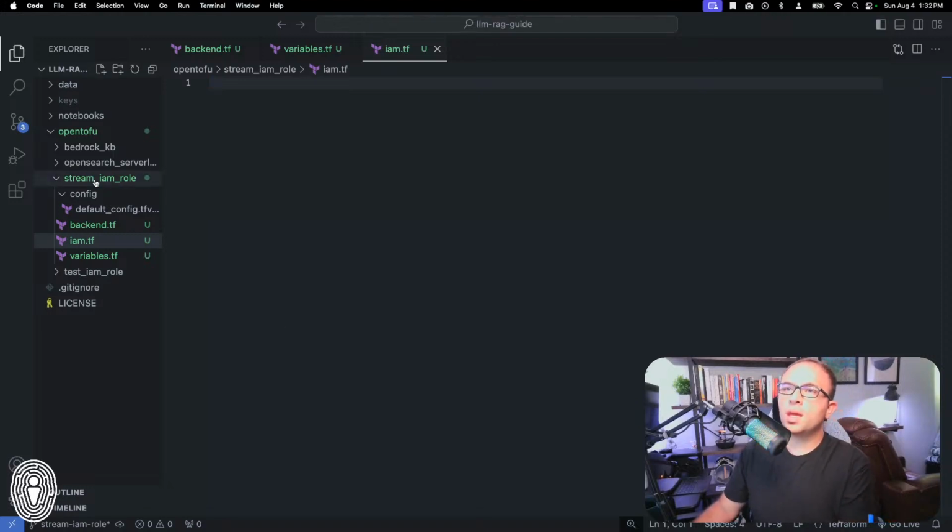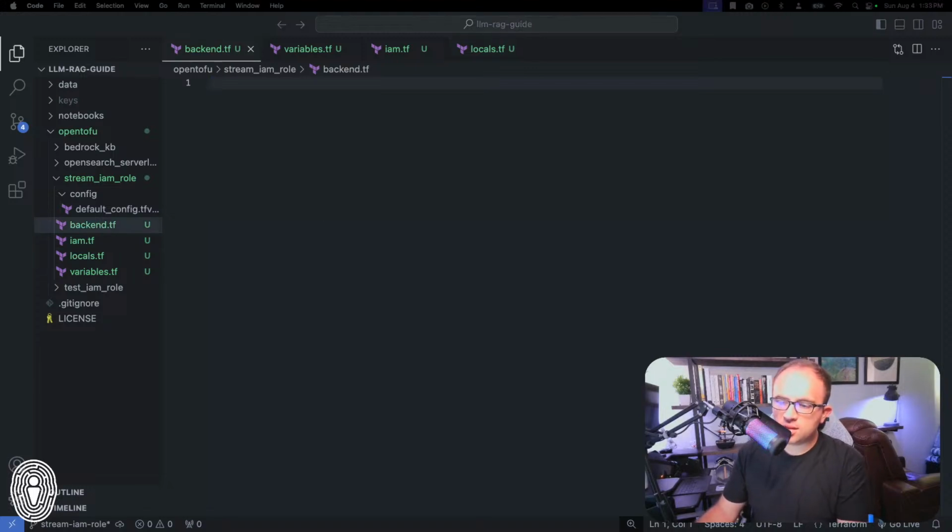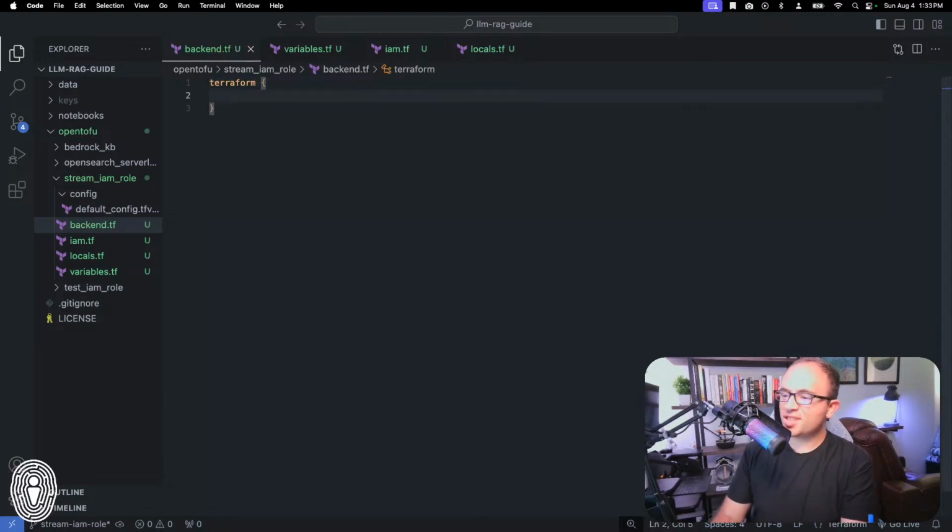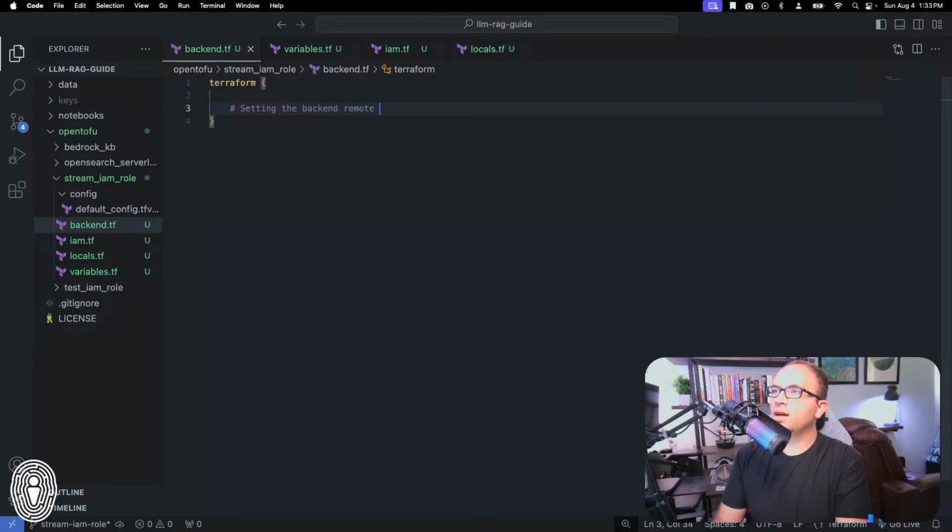Oh, my locals. So again, if you know how Terraform works, then you know that you don't have to do what I'm doing. You can technically throw it all in one TF file. I just like to keep them logically separated out like this. So the most complicated part here is setting up our backend, and even this is not complicated. So again, this is where things get a little bit weird. We are still working in OpenTofu, to be completely clear, but to set our backend, we have to type the word Terraform. So that's why working in OpenTofu is actually extremely easy. When I first started researching it, I got a little bit nervous, but I'm finding that there's nothing to it.